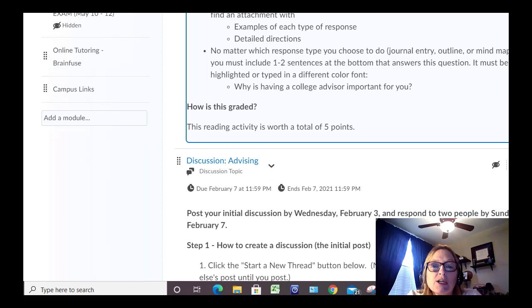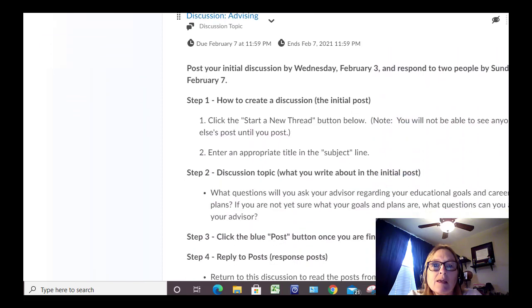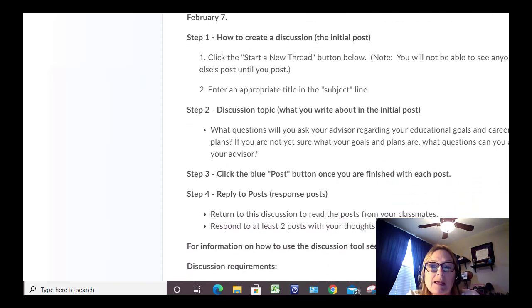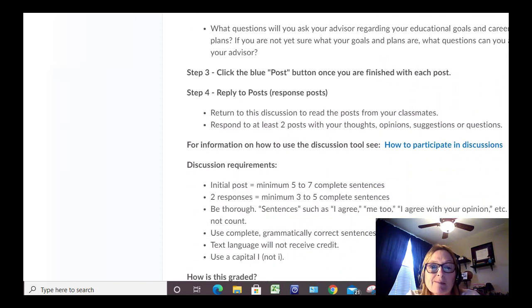Next, we'll move on to the discussion. And please don't forget that your initial discussion post must be done by Wednesday. And then you do 2 responses after Wednesday, but before Sunday night at 11:59 p.m. And here's a description of how to create the discussion initial post and do your responses.